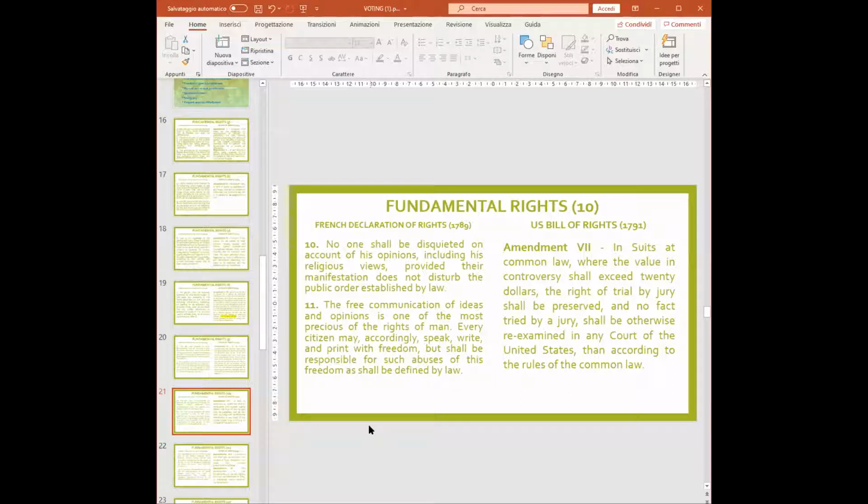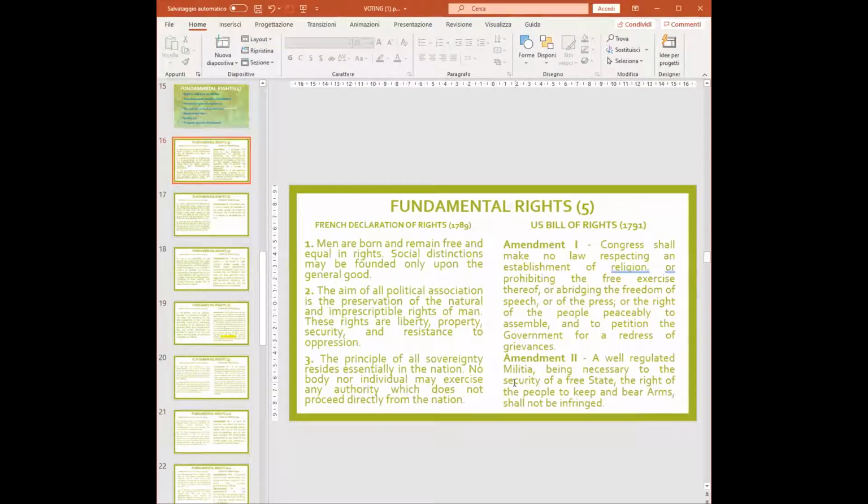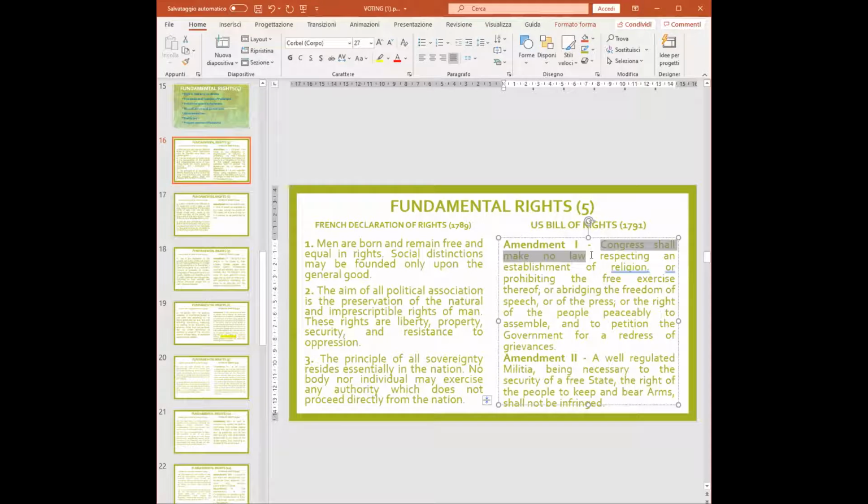Now let's look at, again, the same year, two documents which are meant to protect individual rights. Let's see how the US solves this issue. Let's go back, sorry. First Amendment. This is maybe one of the cornerstones; all American citizens know two articles of their Constitution. The Fifth Amendment, and they always invoke the right to not self-incriminate. So when they're arrested, they are told you have the right to keep silent. Everybody has seen enough movies and TV series, so everybody knows about the Fifth Amendment, so they keep silent. And the other is the First Amendment, which says Congress shall make no law abridging freedom of speech or of the press.